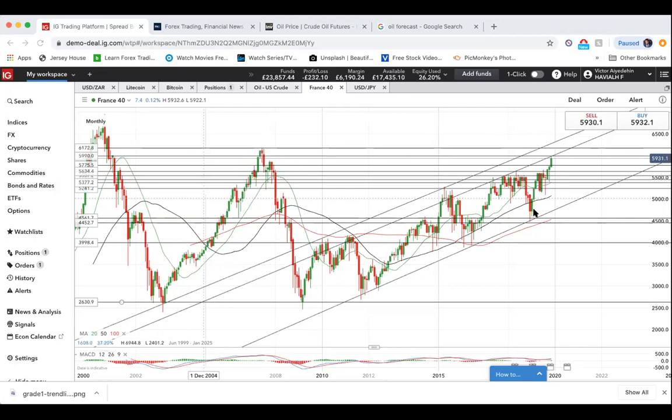And the events leading up to this moment, so this particular rally in this channel, okay, so this is the plunge, this is a rally, and a plunge, and a rally, and a plunge. This particular final rally has not been because the economy of France has been good, because we all know that the global economy suffered because of the trade war between US and China, and it affected all economies. Okay, so this final rally is like the final rally to the high.